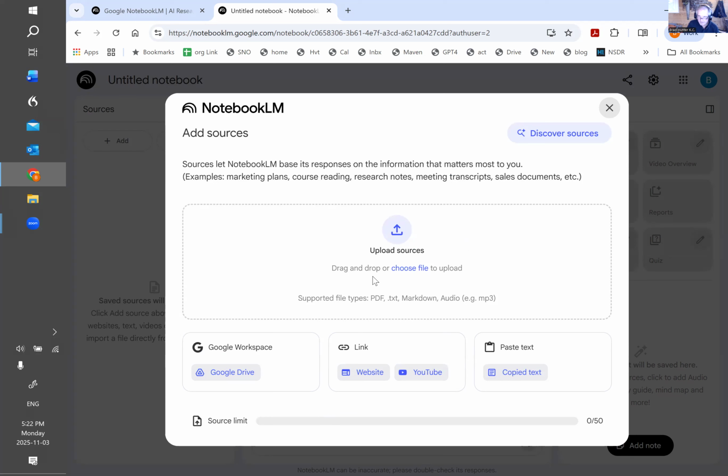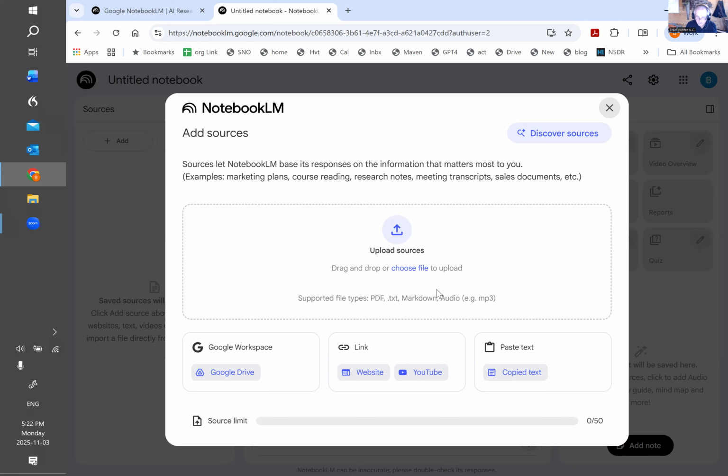And when I say 50 different sources, you'll see that you can do websites and YouTubes. You can put in text. But each source is enormous potentially. For example, if you did nothing but text, something like 50,000 pages of materials could be put in one source. You could stack a bunch of Microsoft Word documents together and the like. So when I say 50, it's 50, but at a practical level, from my perspective, it's more or less unlimited.